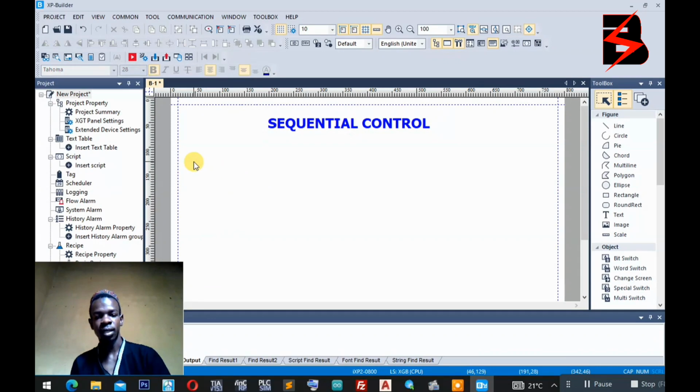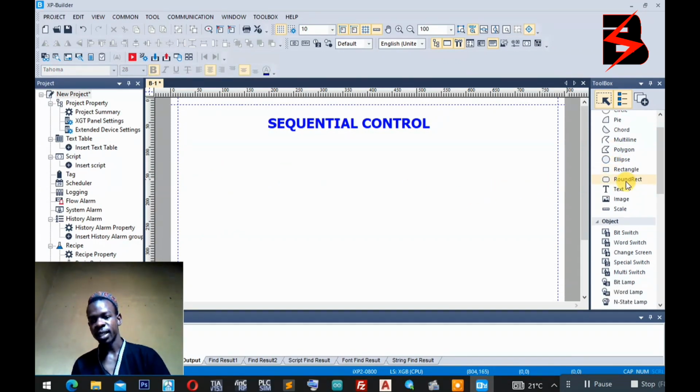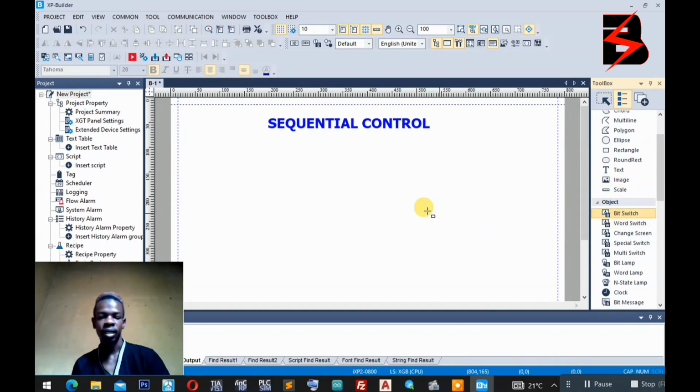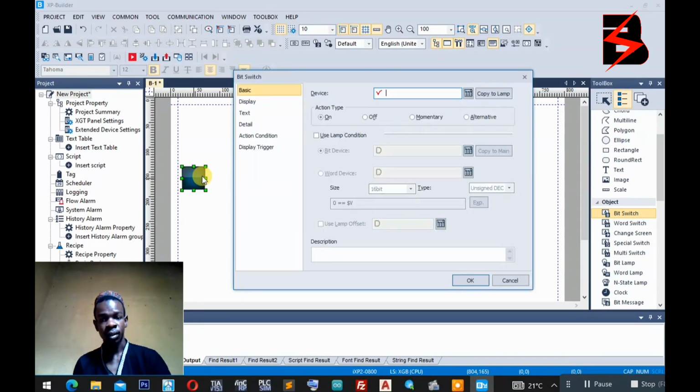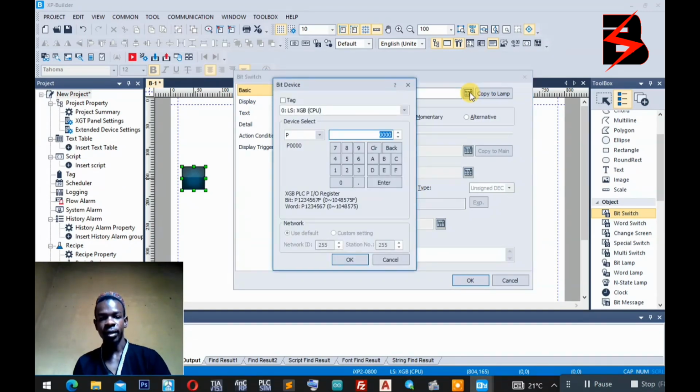So we shall start with an emergency button. So I think here we can have a bit switch. Bit switch is the one which is 1 and 0, on off, on off. So we can have here a bit switch. So with this, the first box under basic, it is always the address, or call it tag.